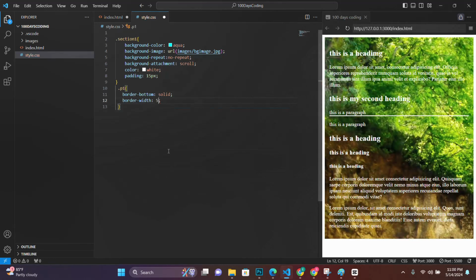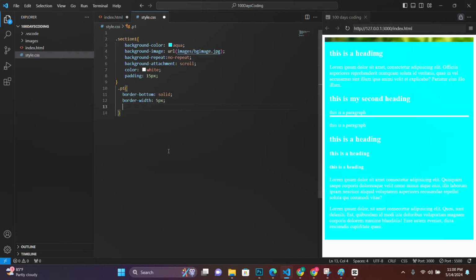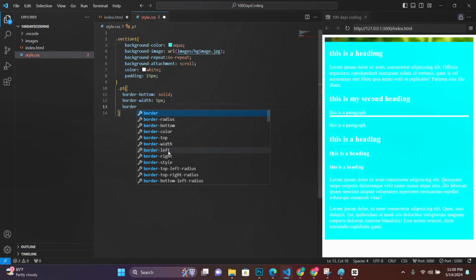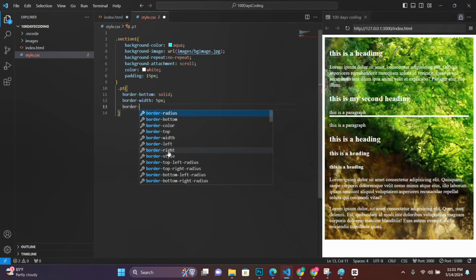And let's make it 5 pixels, somewhat like that. So we can also have border top.